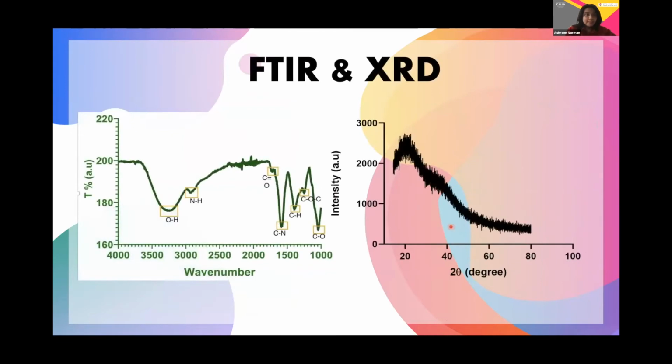The first result is the FTIR, which shows that they have a lot of chemical compounds and enormous functionalities. Around 3,300 to 3,200 there are the OH stretching vibrations. The 1725 refers to the carbon double bond oxygen, and the 1040 is the carbon single bond oxygen. Looking at the FTIR results, there is a presence of a lot of carboxylic groups, which increases the presence of oxygen on the surface of the carbon dots.